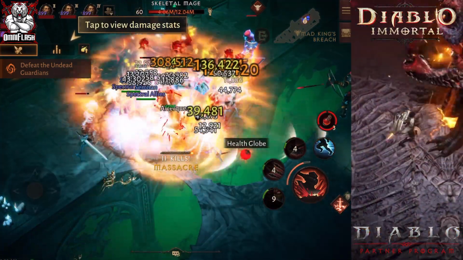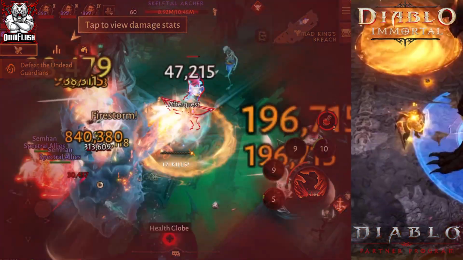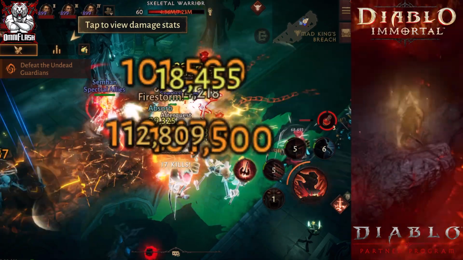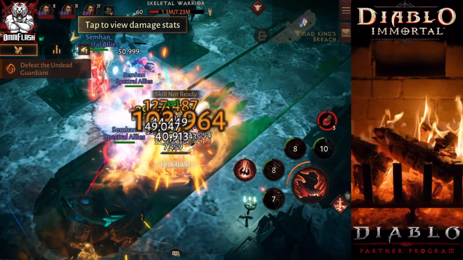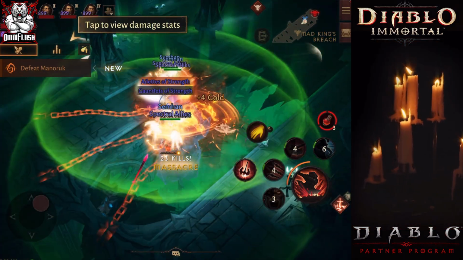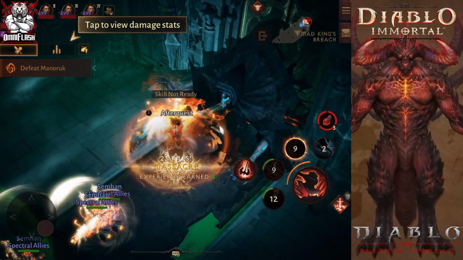Bad blood. Pools of blood slow and damage players after enemies die. So yeah, you do not want to sit in that blood. You do not want to die. Bolstered. Non-boss monsters get shields and speed boosts to their allies. See, non-boss monsters are shielded. They're like paladins.